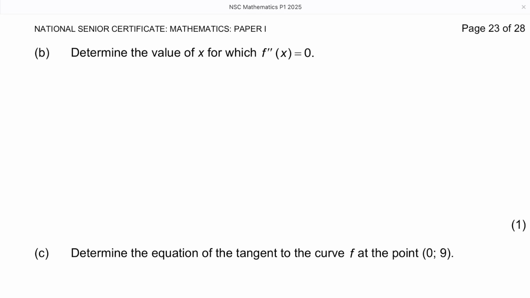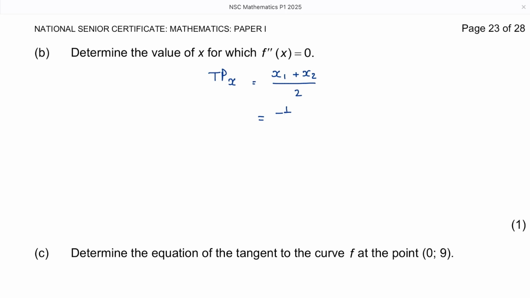If we can find the x value of the turning point of this parabola, the first derivative, then that would be the same x value that we would find when we equate the second derivative to 0. So to get the x value of the turning point, we can just calculate the average or halfway between the two x-intercepts. So for the turning point x value, we are literally just going to say x of the first x-intercept plus x of the second intercept divided by 2.